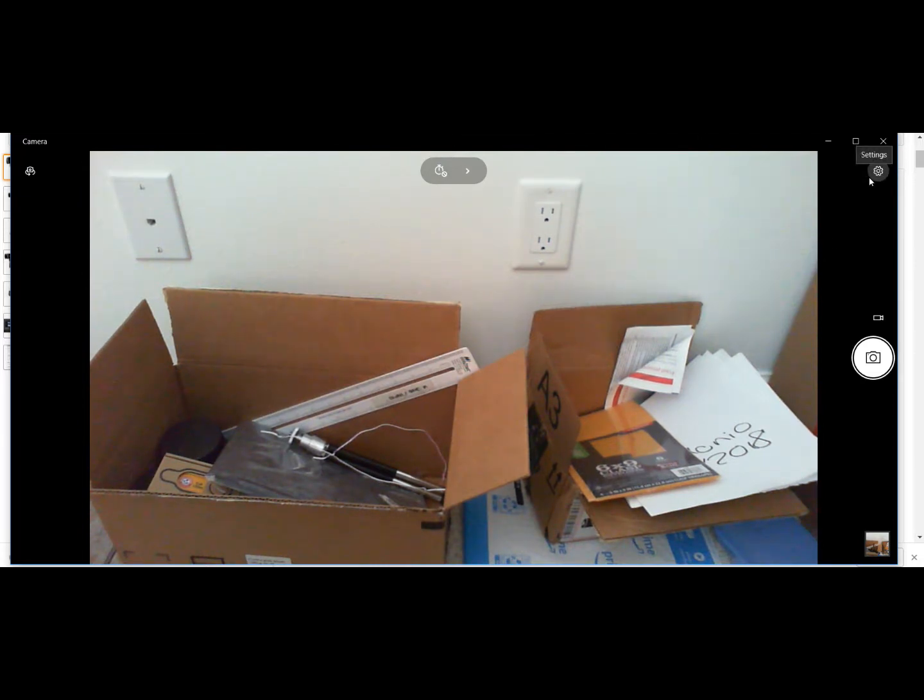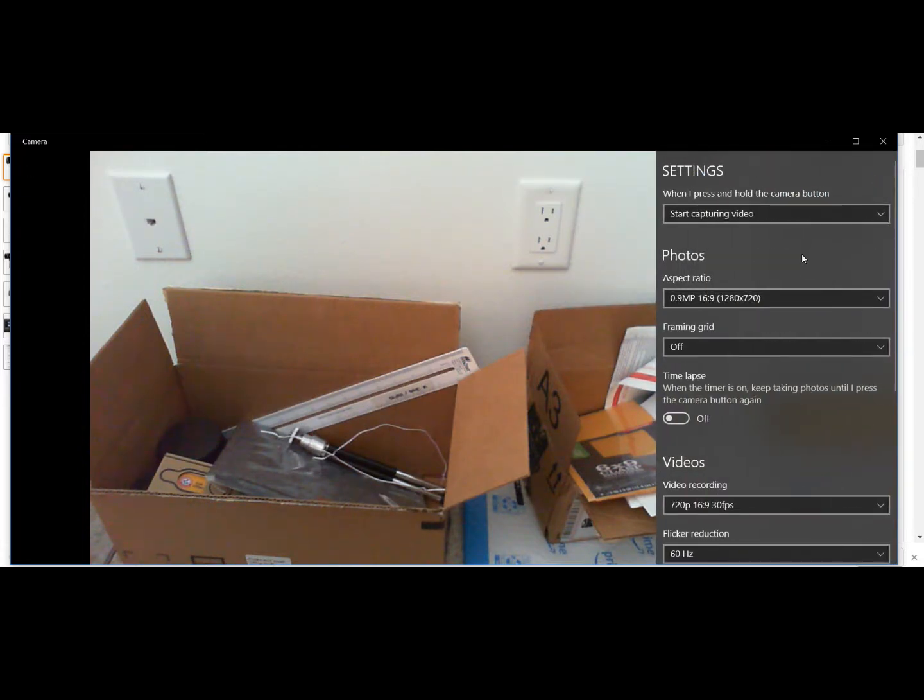Here we have the settings. When you just want to record, you can use the Microsoft camera software and choose the settings from here. Of course, when you want to use it for streaming or gaming streaming, it's advised to download the additional software from Logitech. If you just want to use it as a camera, let's say for internet talking with other people, you can use this. Or if you just want to make a quick photo shot, like if you do cryptocurrency and you are investing in an ICO and they ask for KYC, then you can use this camera easily.